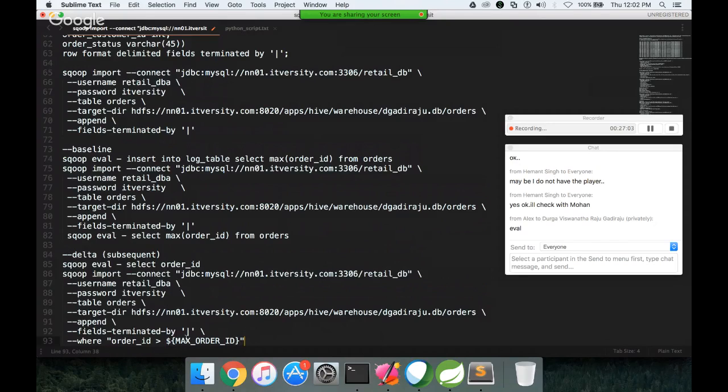Now we will be programmatically submitting this command, and with the where condition it will get all the new orders since the last run, and then it will start importing the data. If you have a date, you can use the date also, and based on the date, you will get the data.